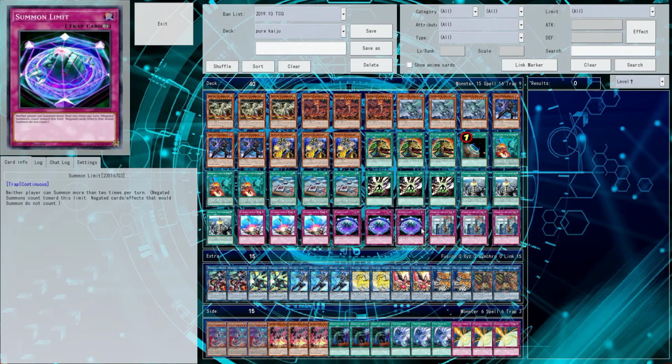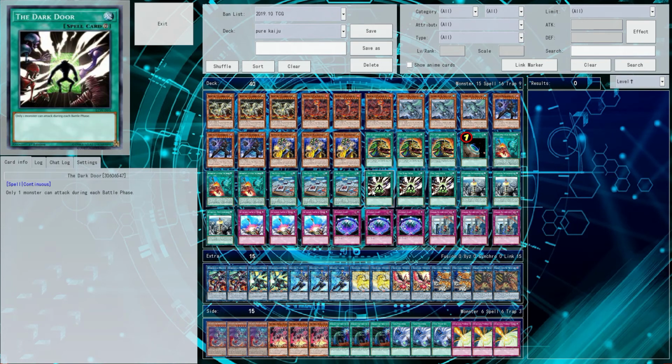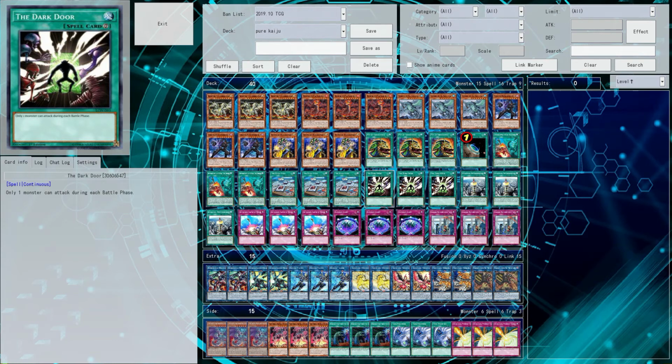We have Summon Limit because generally speaking, we will not summon more than twice in a turn anyways, and that can really mess up some decks. The Dark Door because generally speaking, we will only have 1 big boy on the field, so being able to reduce that battle damage as much as possible is always a good thing.